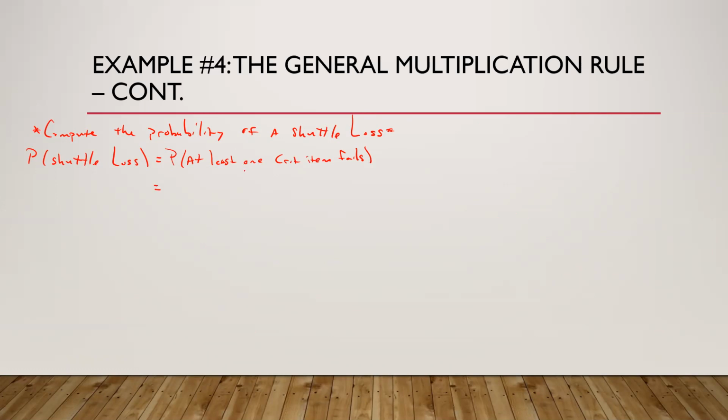All right, so you can see how this problem is set up kind of like the previous one. What's the keyword that tells me how to solve this? At least 1. At least 1, yeah. So we have to do the complement of this. What is the complement of at least 1 fails?